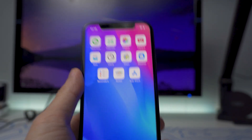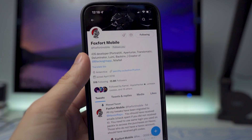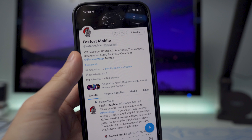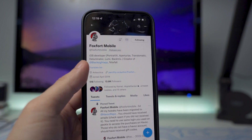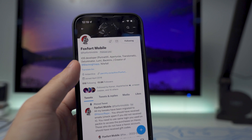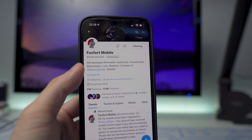So there is a tweak now. Huge credits to Fox4 Mobile — he has been working on this for I assume the past couple of months. This tweak is called CheckLock. If you do have any questions, because it is a brand new tweak, and if you're having issues, make sure you follow him on Twitter and DM him. He does reply to every single one of you guys.